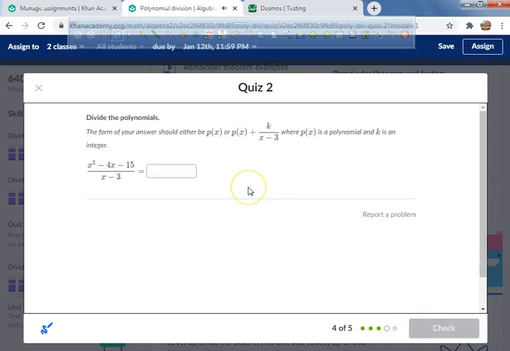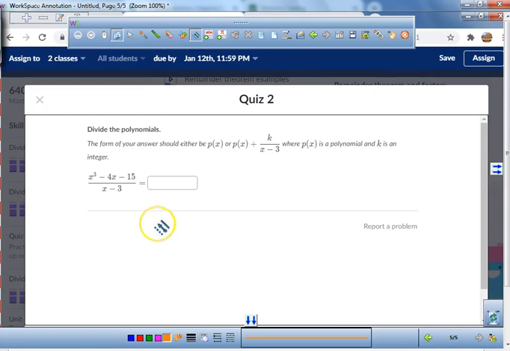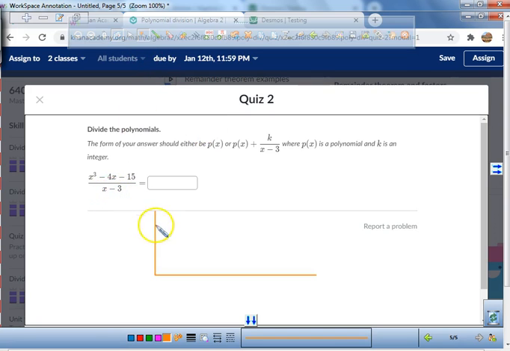All right, so here we go. Now I'm going to do a little division. It says divide the polynomials. This is very, very easy. I love synthetic division, so I'm going to use synthetic division. And you can only use synthetic division when you're dealing with linear factors. So since this is a linear factor, I can use synthetic division. Now if I'm dividing by x minus 3, that means I got to put a 3 right there, because what number would you make that equal to 0? A positive 3. Then I got x cubed, x squared, x to the first, and x to the 0.